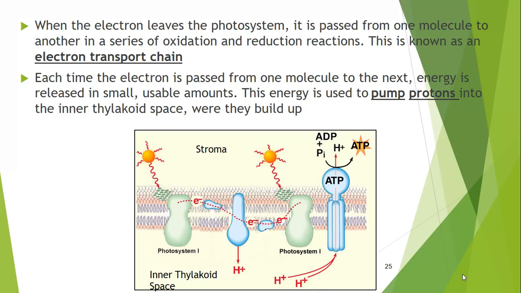Okay, now remember, when that electron got fired out of the reaction center, it was grabbed by another molecule called the primary electron acceptor molecule. Think of it as the receiver. Okay, quarterback threw the ball out, receiver grabbed it. Now, what that receiver is going to do is pass that electron from molecule to molecule to molecule to molecule in a chain. And we call this the electron transport chain. Hey, look at that. A term that actually makes sense in biology. So the very first molecule in the electron transport chain is the primary electron acceptor molecule.